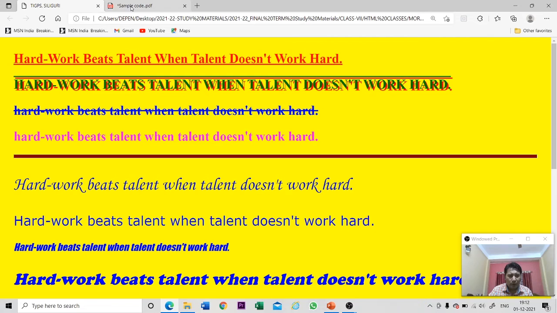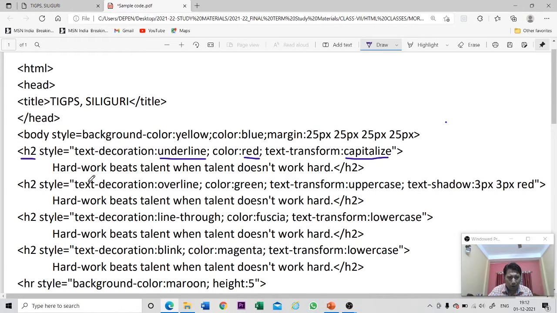Now in the second block of text, the text-decoration is overline, which means the line appears above the text. The color of the text is green, and the text-transform is uppercase. Uppercase means this block of text will appear in capital letters, all the words in capitals.